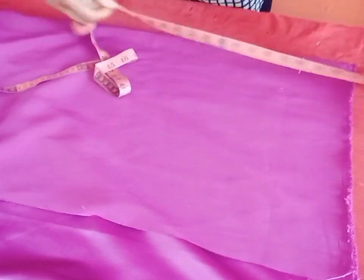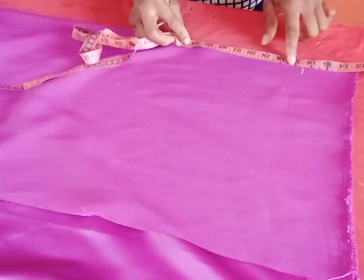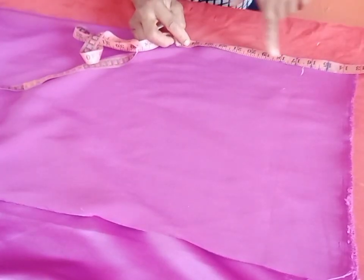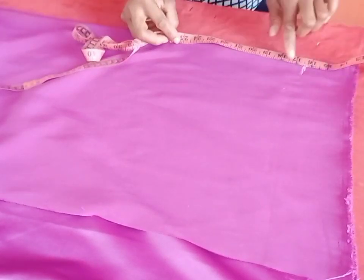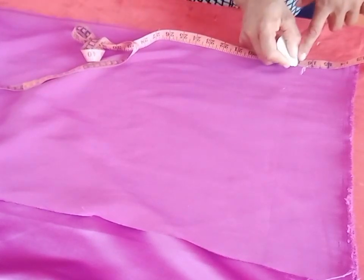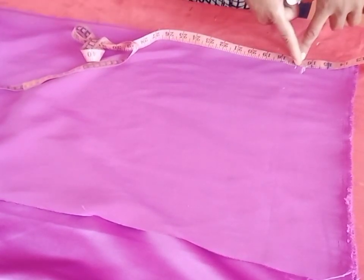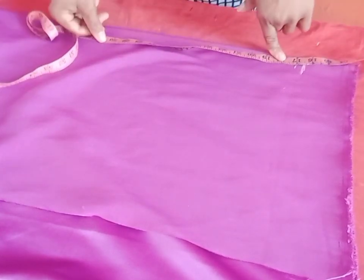So here I have my 17 inches. I will place it here, 17 inches, right? So you can see my tape is on 6.5. I've added an extra half inch of joining. So by the time I sew here, this is my 17 inches, right? So you determine the length.